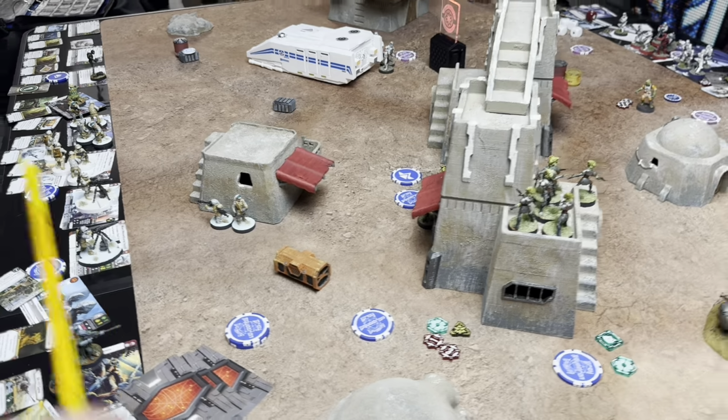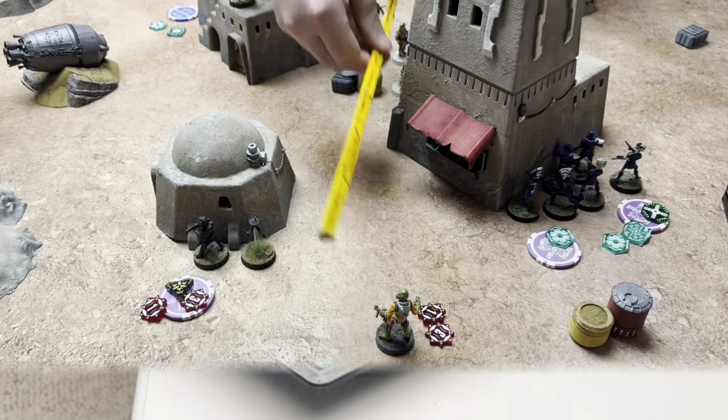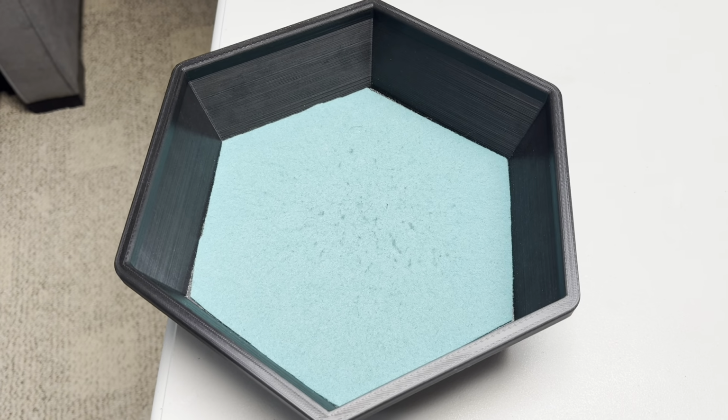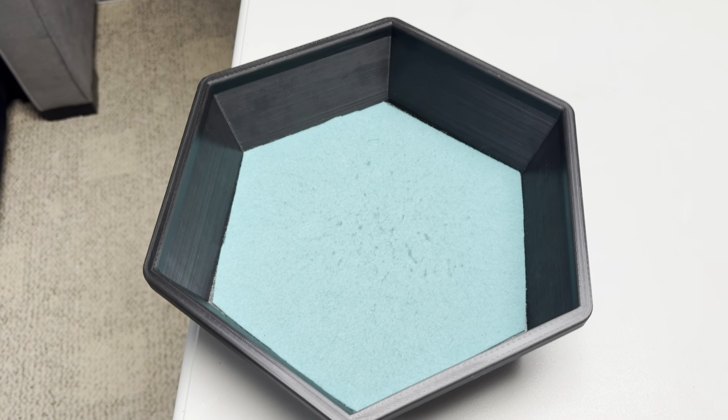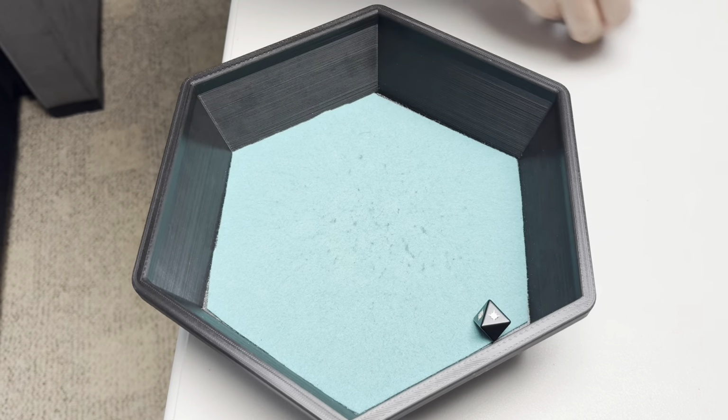and we're gonna see if we can shoot Mr. Bossk, which we should be able to. I would imagine. Yep, pretty easily. 2 blacks and a white. Heavy cover down to light. Crit, pierce 1. So 1 pierce 1. 1 for Bossk.